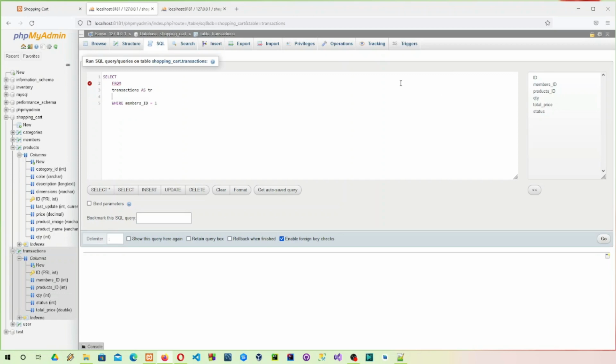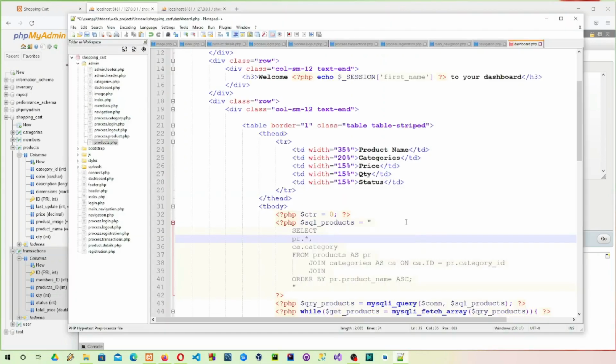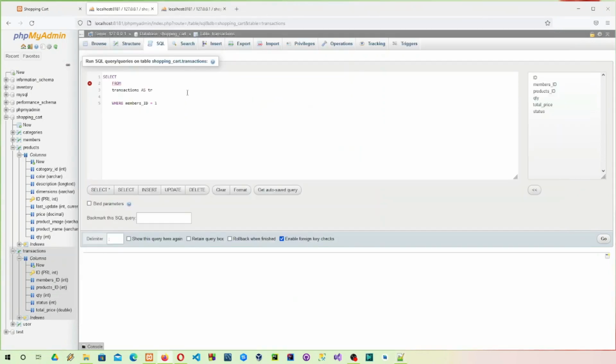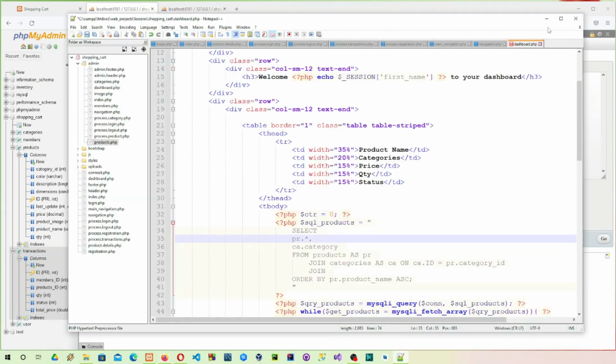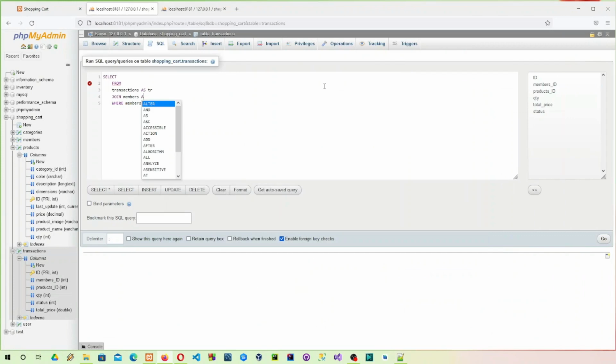Okay, so to use also joins, we'll be using joins. Join members on, should I put an alias as me, on me.id is equals to tr.members_id.